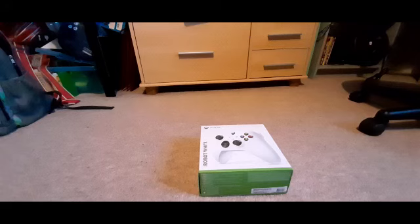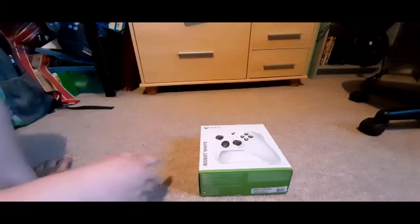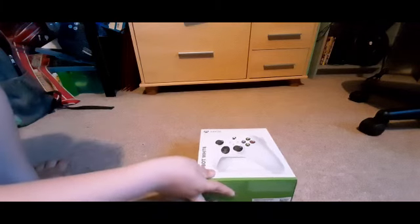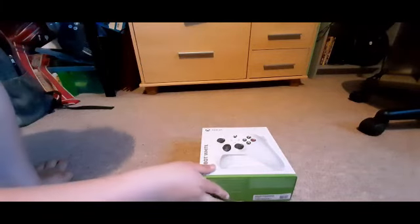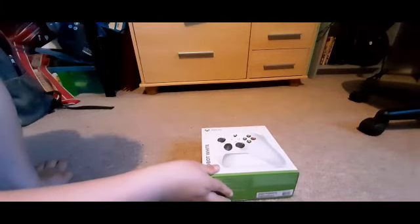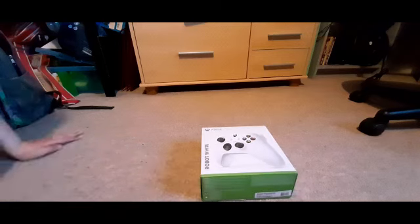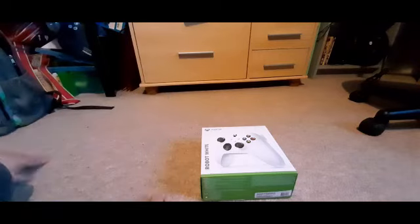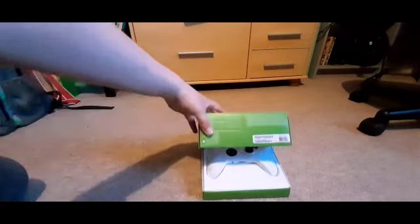So yeah, let's actually, I just realized that really didn't make any sense. If you're buying this for your Series S, then you should already have the Series S. So yeah, swap it the other way around. Anyway, let's open this. Actually no, I'm gonna do my cool camera thing. Actually no, it's way more satisfying to do it like this.